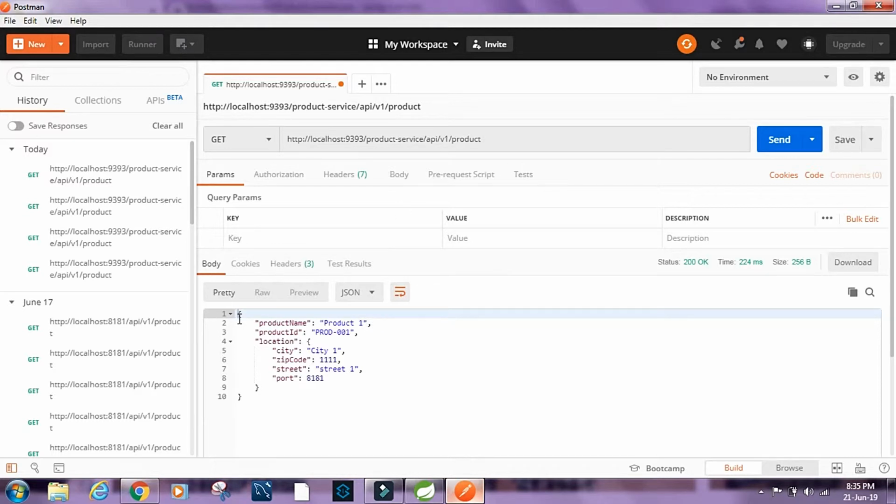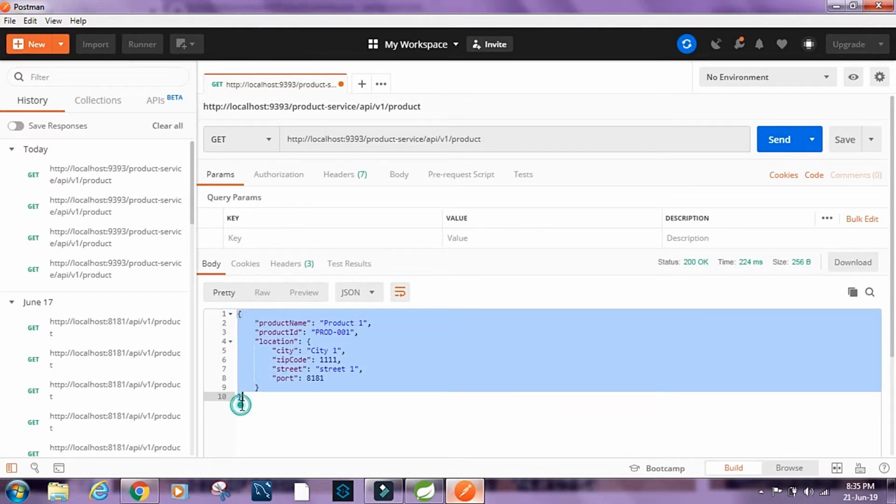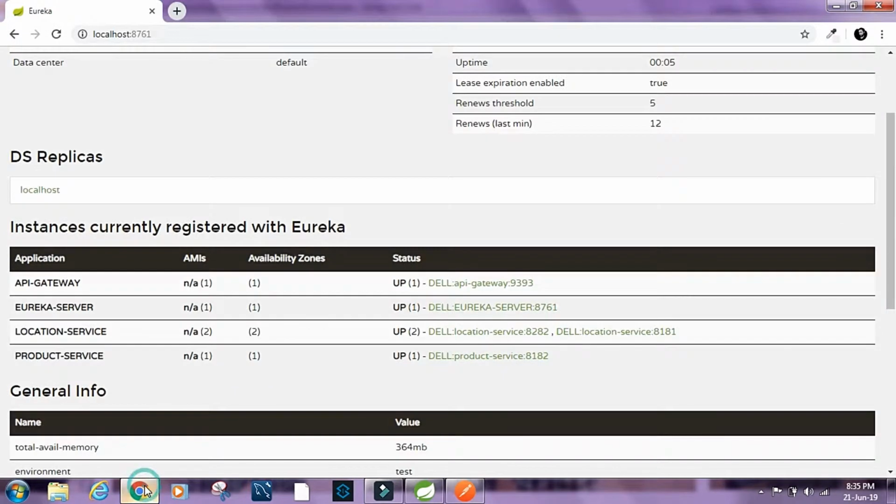Okay, so we have the product details displayed here. So we didn't hit the product service API directly on this host and port. I mean this port number, it's running on port 8182, so we didn't hit that.